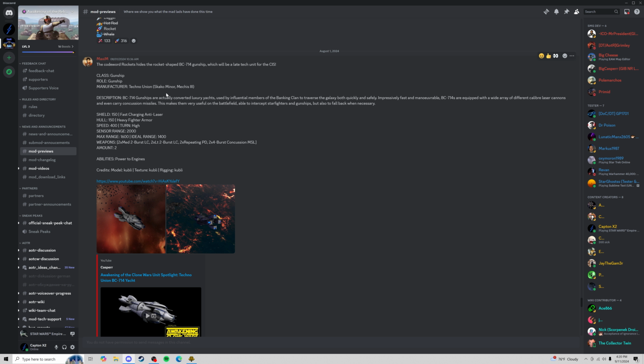The gunships are actually converted luxury yachts used by the influential members of the Viking clan to traverse the galaxy both quickly and safely. Impressively fast and maneuverable, they are equipped with a wide array of different caliber laser cannons and even concussion missiles. This makes them very useful on the battlefield, able to intercept starfighters and gunships, but also fall back when necessary.